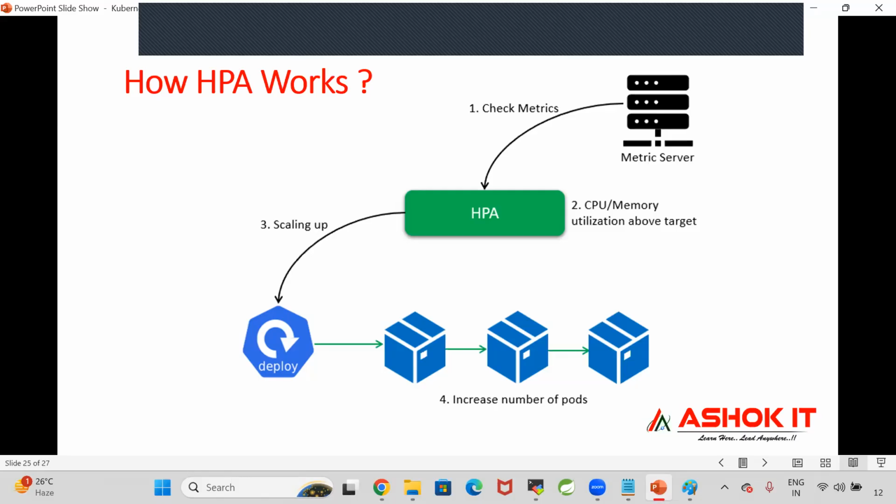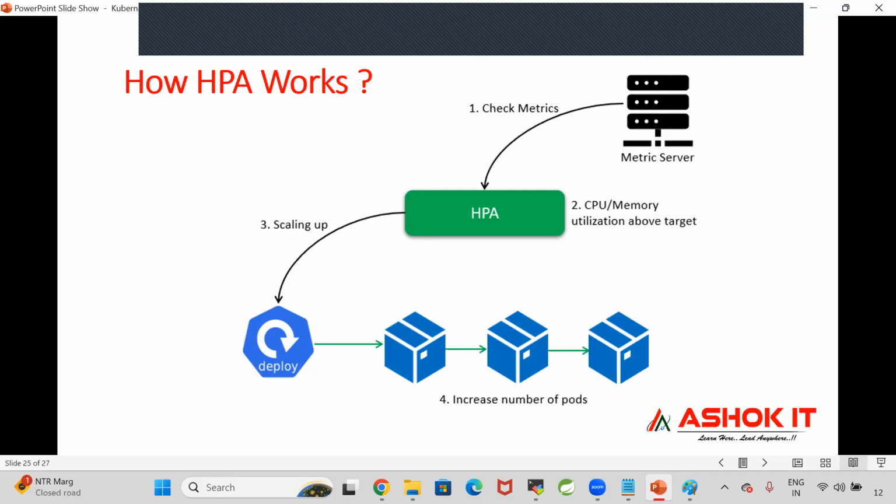Then I have deployed my application in the cluster. For that, there is a deployment name. After my application deployment got completed, I exposed that application by using a service. Then finally, I have deployed horizontal pod autoscaler. For the horizontal pod autoscaler, I have given my deployment name.